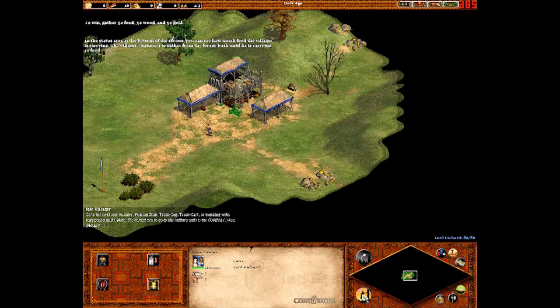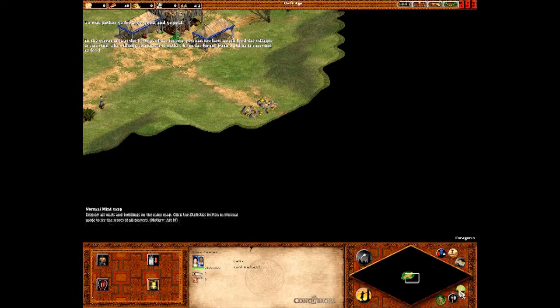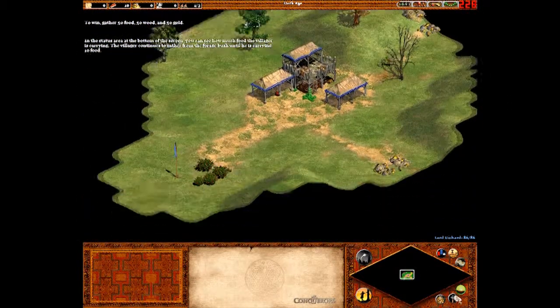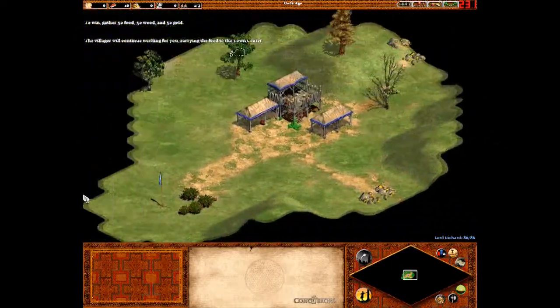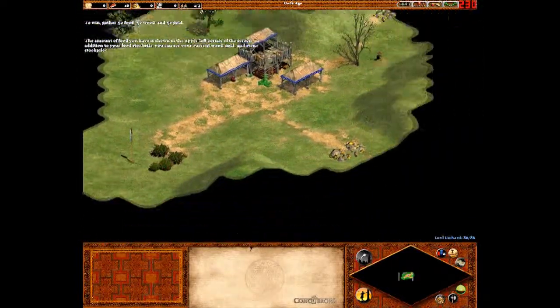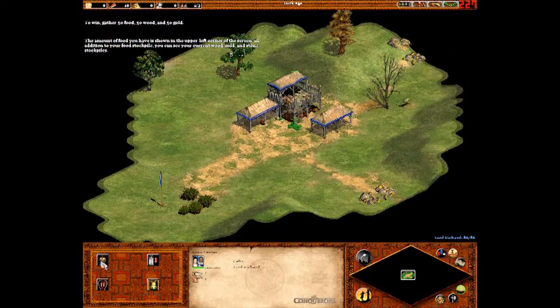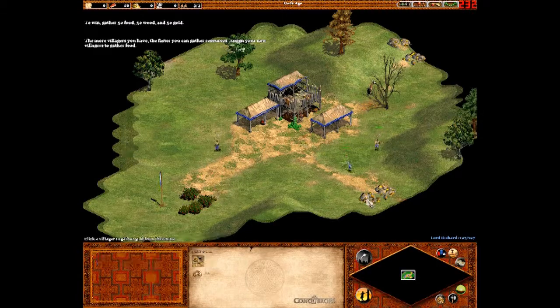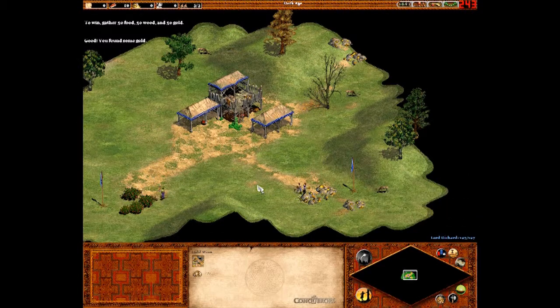The villager continues to gather from the forage bush until he's carrying 10 food. Then he will continue working for you, carrying the food to the town centre. The amount of food you have is shown in the upper left corner of the screen. In addition to your food stockpile, you can see your current wood, gold, and stone stockpiles. The more villagers you have, the faster you can gather resources. Assign your new villagers to gather food. Good! You found some gold!